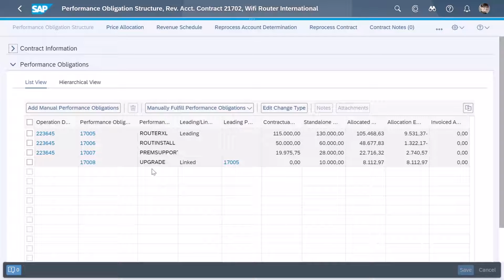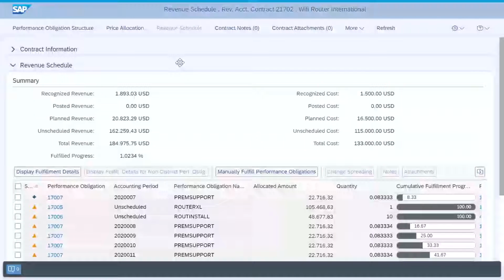As a revenue accountant, the most important piece is going to be, when are you going to recognize revenue? SAP provides a waterfall-like schedule that allows for you to preview over the life of the contract when you can recognize revenue. We can see here we're already able to recognize some revenue. Nothing has been posted.